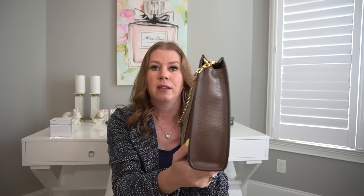And plus you can also use this one multiple ways. If you did want to use it as a clutch, if you did want to use it as a makeup bag, as a travel bag, I mean, it's very, very versatile. You have the leather here on both sides. You have the leather here on the tab, and it doesn't say anything on the tab. Of course, your two G's in the front, and Gucci is all made in Italy.